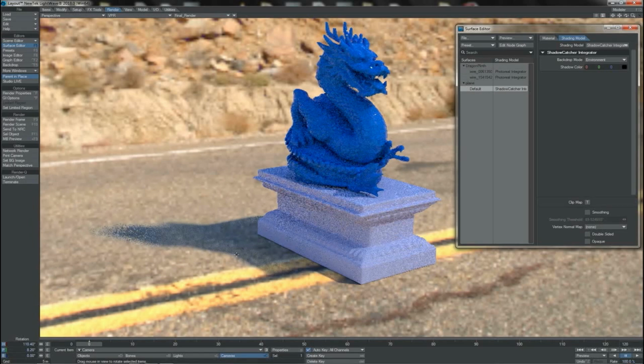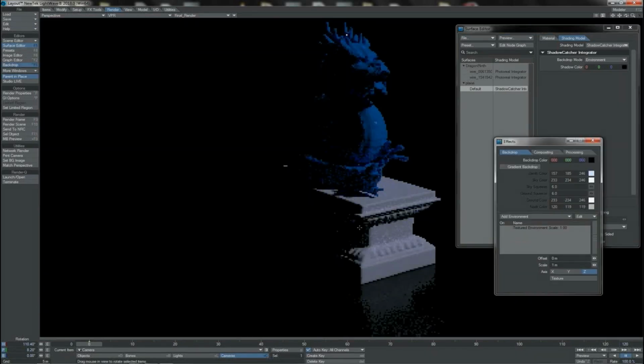Now it isn't only the shadow that is being captured here, it is also the reflection. It's just a little hard to see in this scene because the background here is so bright as compared to the reflection. But if we toggle the background off for a minute, then we can see there is the reflection in our shadow catcher material.